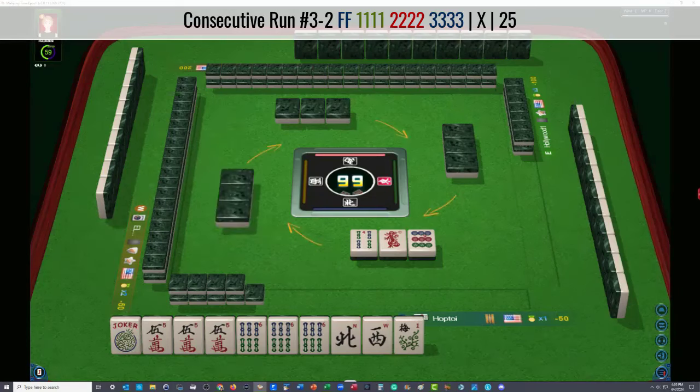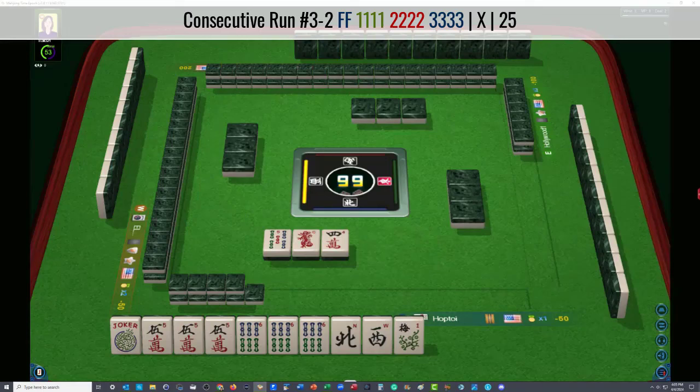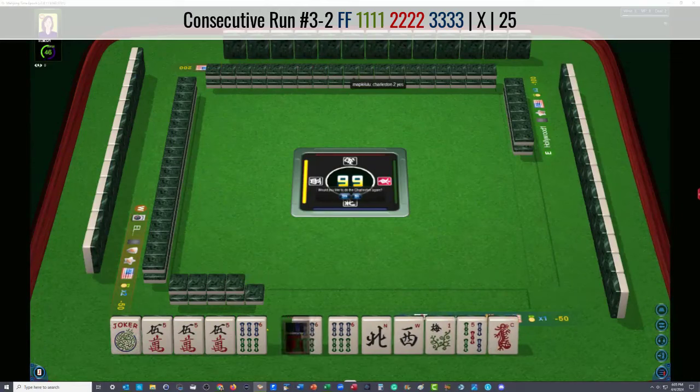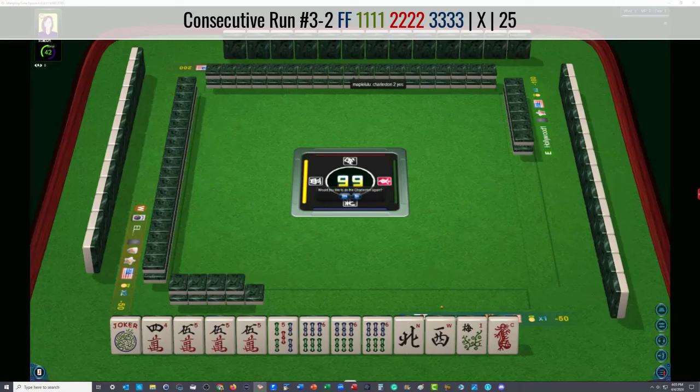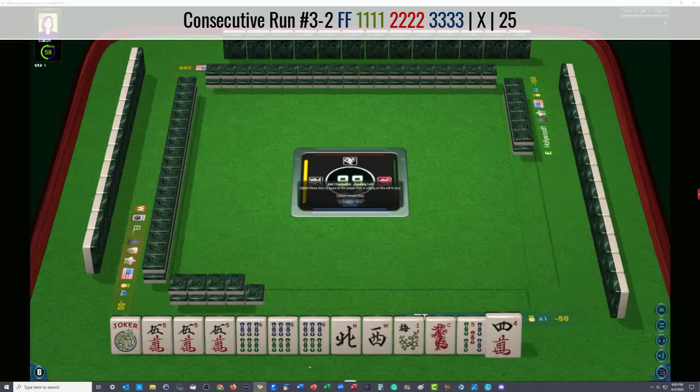Okay, there we go. All right, here we go. Are we going to get a wind? No. So we have 4-5 though. 5-6. 4-5-6. All right, we need to make a choice in here. Let's see here. Do we stick with it? We definitely want to keep going. I think we should just stick with it.